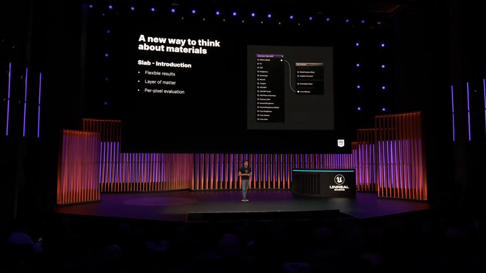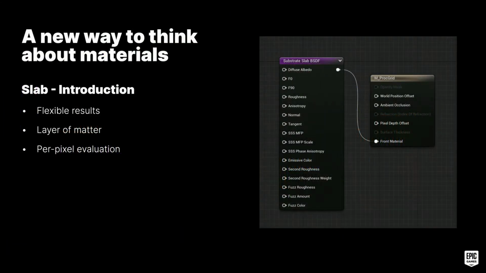Substrate is coming with a new node called Slab that offers a lot of advantages. With parameters, you can create a huge variety of materials that could combine different shading models into a single asset. Each BSDF is represented as matter, where stacking them together is resulting in a variable list of packed bytes that will change based on the complexity of the material. You can compare this topology of the system to a G-buffer, for example.